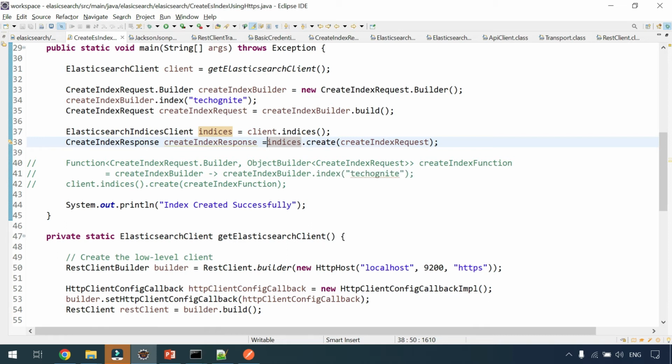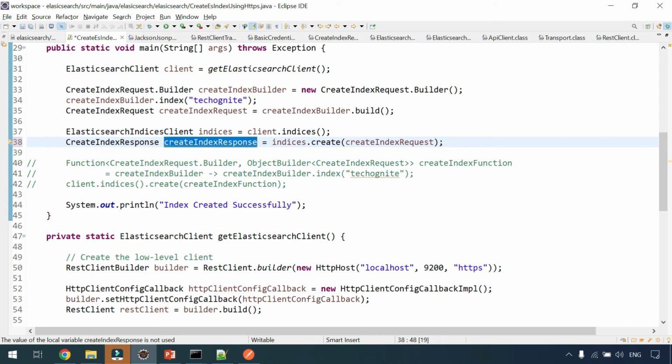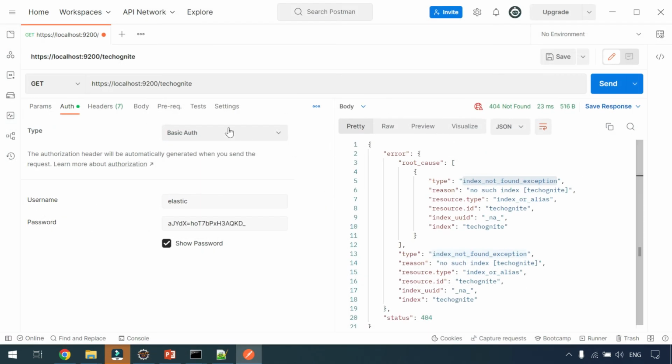So we will have to call the indices.create function and pass the CreateIndexRequest object. Once we call this function, it will create an index with the name tacognite inside Elasticsearch, and if it is successfully created, it will give us the CreateIndexResponse. So let me quickly show you that I do not have any index created with the name tacognite.